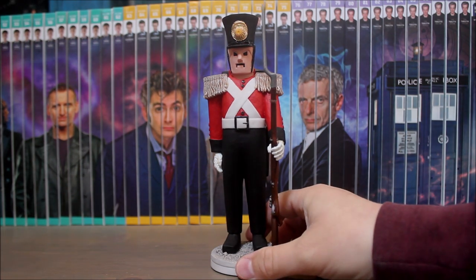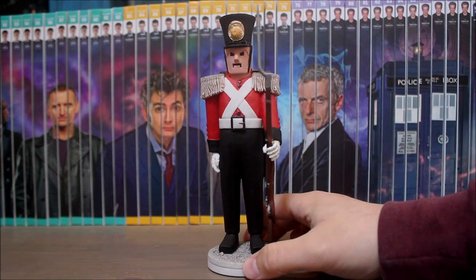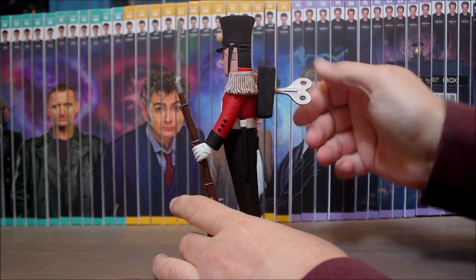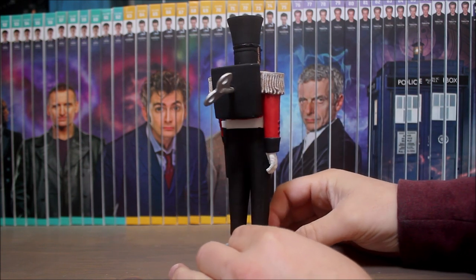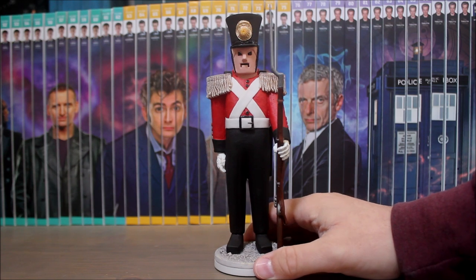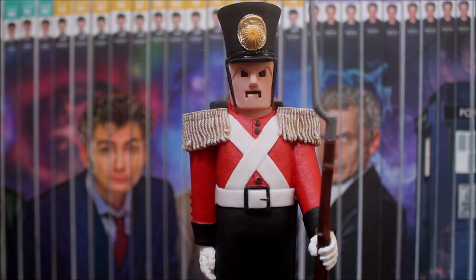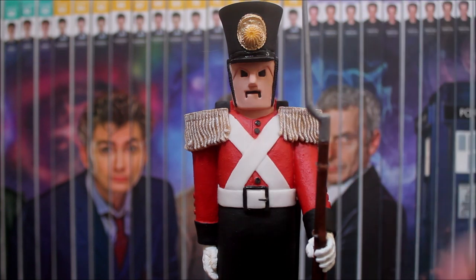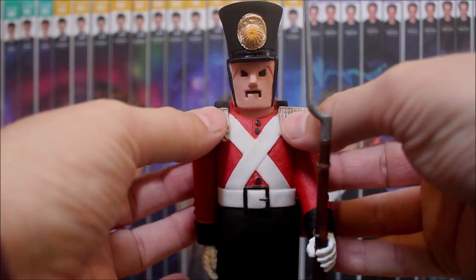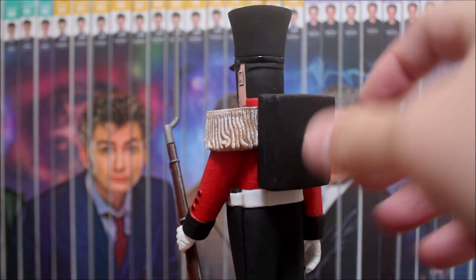Here he is — Clockwork Soldier from The Mind Robber, which was actually the first second Doctor story I ever saw and I've always really loved it. These guys were a very iconic part of that story. Once again the figurine looks really, really nice. He comes with a little key to put in his back so we can wind him up — I remember the noise they made in the episode, I can hear it in my head just looking at this figure. This was the Christmas piece, released just before the Mutt, also limited to 200 pieces. The paint applications look fantastic — very neat on the buttons, the face, and the light on his hat. I love the vibrant red colour of his jacket; it really makes the figurine stand out. I also like the fine detail of the tassels on his big shoulder pads. He's got a sharp bayonet and the removable key in his back is a really nice touch.